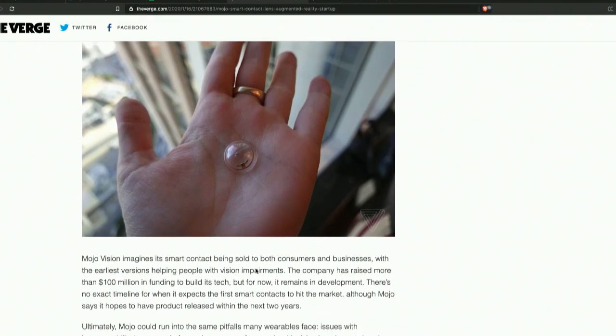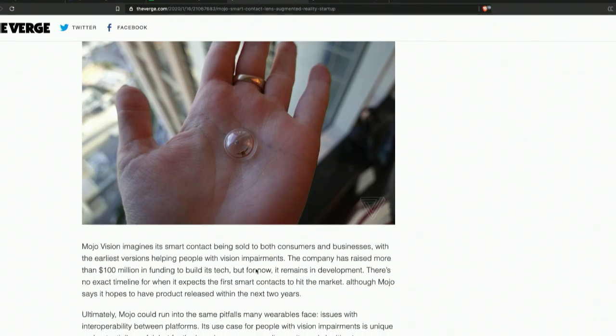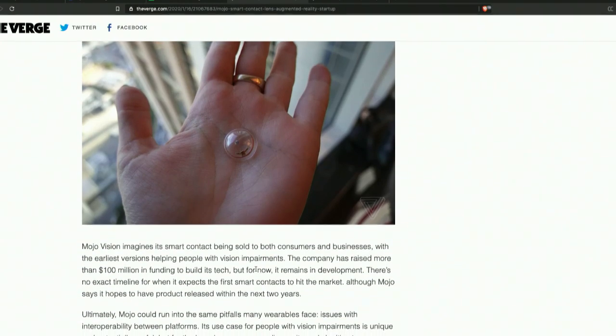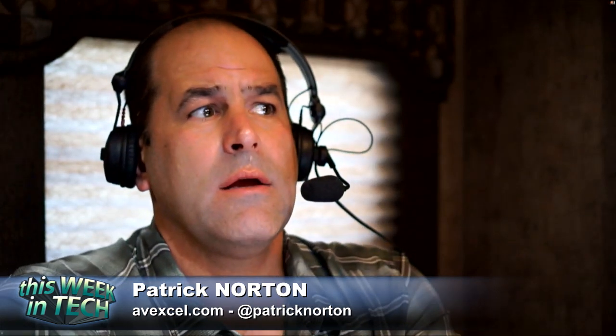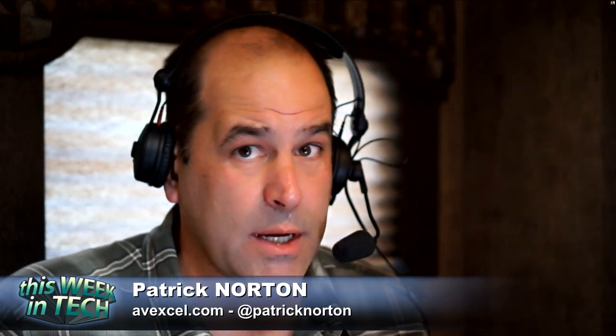It's early days. But what's fascinating is part of what they're motivated about is that this embedded display is incredibly tiny and doesn't disrupt your vision. They did an amazing demo where you were seeing it doing edge detection, and it gave you the equivalent of a form of night vision that could be dropped onto an eyeball. There are people inside the company motivated by relationships in their personal lives, and they were showing medical uses for it. They've got a partnership with the FDA to help move this through testing.